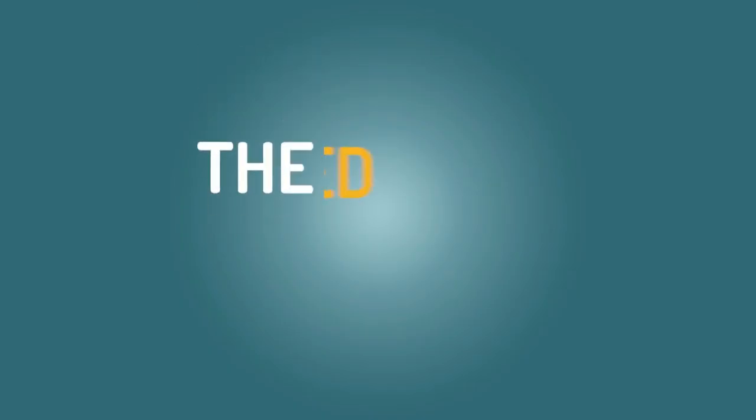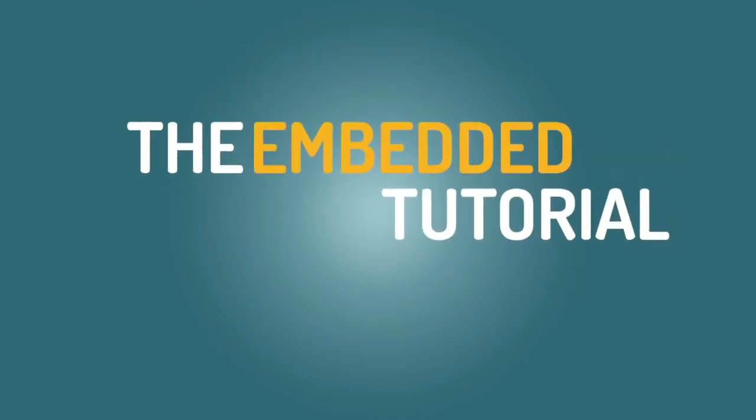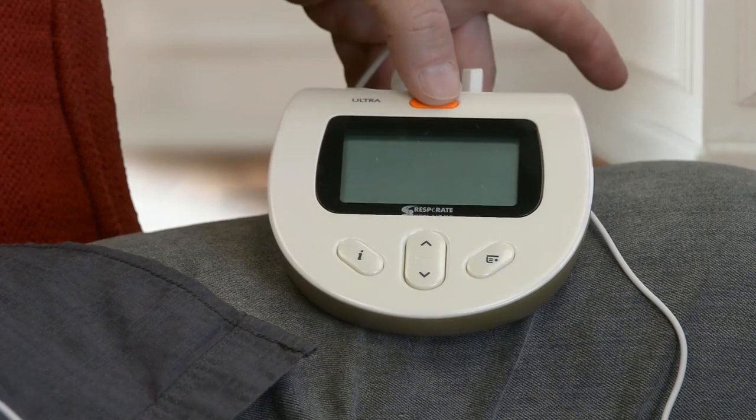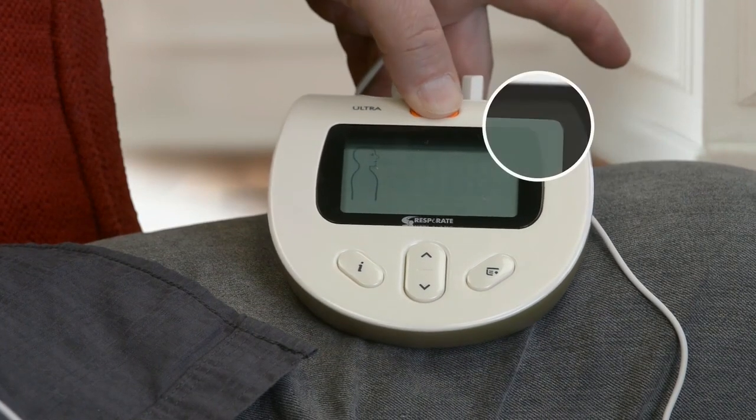With the sensor on your abdomen, now place the earbuds in your ears. Now you're ready to begin the embedded tutorial. Simply press and hold the on-off button until you see the question mark.